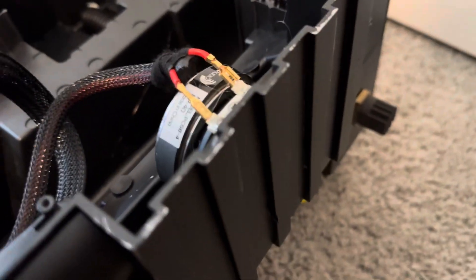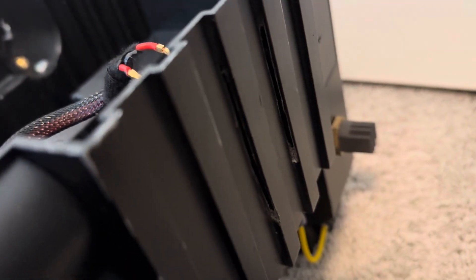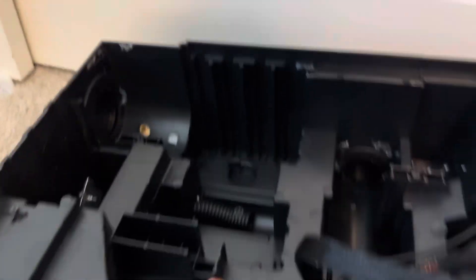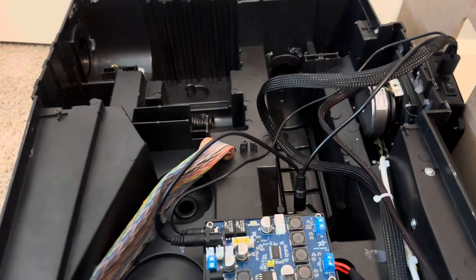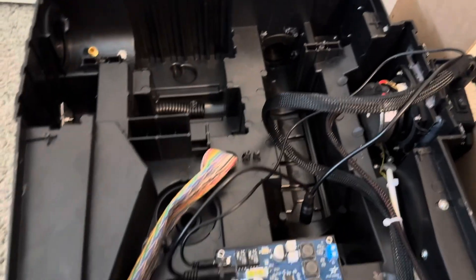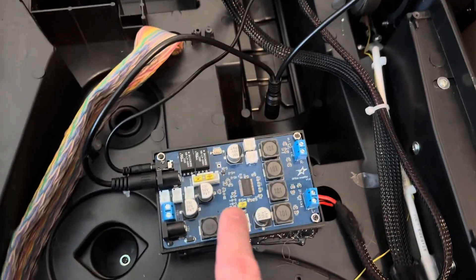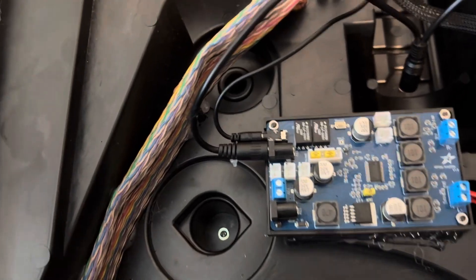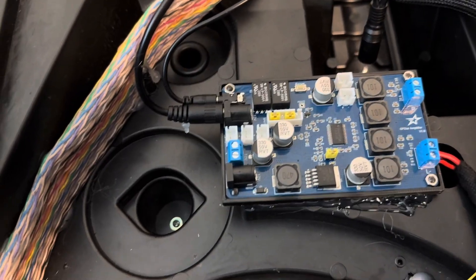I did use some hot glue to tack the top so everything is firm. On the right-hand side you can see slits I cut with a Dremel — fairly carefully, though I made a little bit of gouges. That allows the audio to come through fairly well; it's not quite as crystal clear as I'd like but honestly it's pretty good. Moving down to the audio section, the speaker is wired into the GP Star amplification board.